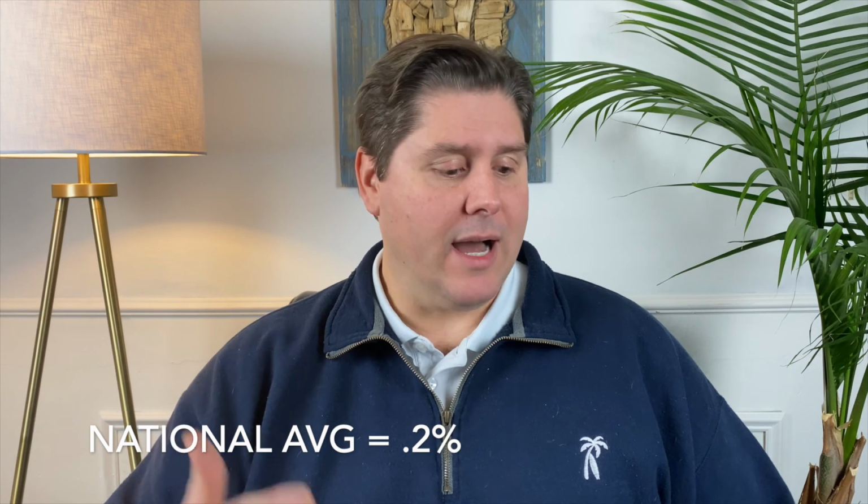I mean, the national average for savings accounts right now is about 0.1 or 0.2%. So if Yotta is giving you a 2% return because of the prizes that you might be winning, then that's a pretty good return. And the whole idea is that they want to incentivize you to deposit money and save money. So that's a really interesting concept. And actually, I think we may try that one out and just see how it goes because it's such a novel idea. It sounds pretty interesting.